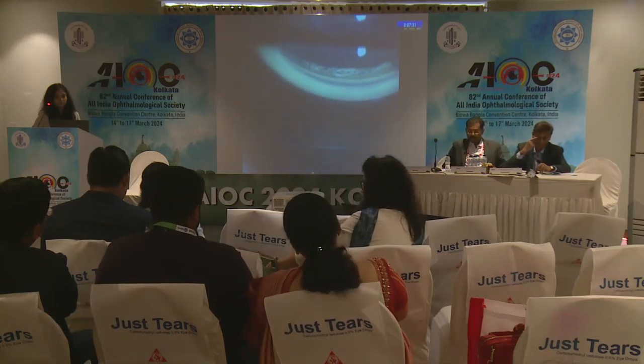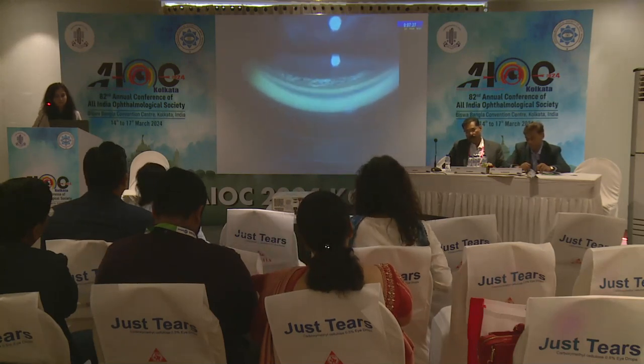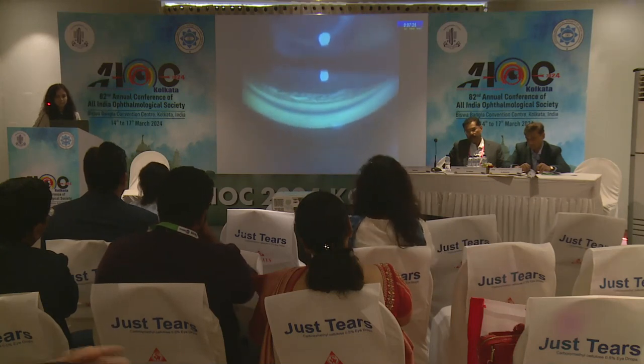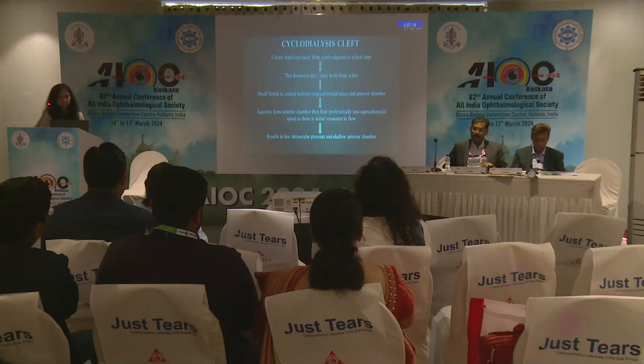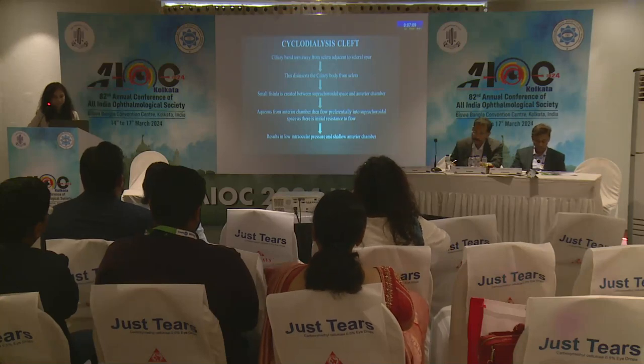Cyclodialysis clefts are usually caused by trauma, most commonly blunt trauma, and post-surgical, commonly following cataract surgery. Uncommonly, they have been seen to occur post-trabeculotomy and after intravitreal injections. Cyclodialysis cleft results when the ciliary body band is torn away from the sclera, adjacent to the scleral spur. This disinserts the ciliary body from the sclera, and a small fistula is created between the suprachoroidal space and the anterior chamber.